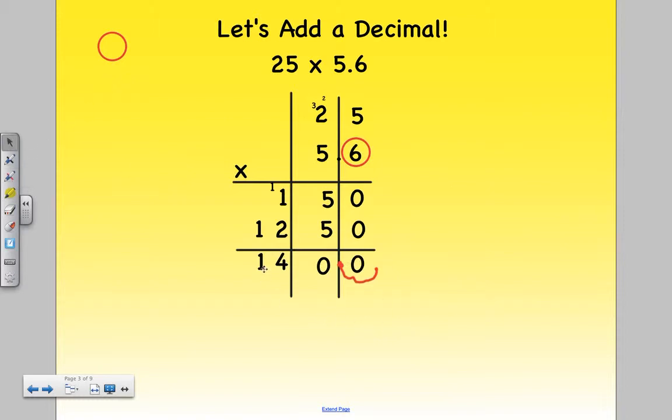My answer is 140. Okay? So I have one place in the decimals. I move my decimal point one time. It goes right here. I get 140, which is very different than 1,400. So let's take a look at another example to see how that works again.